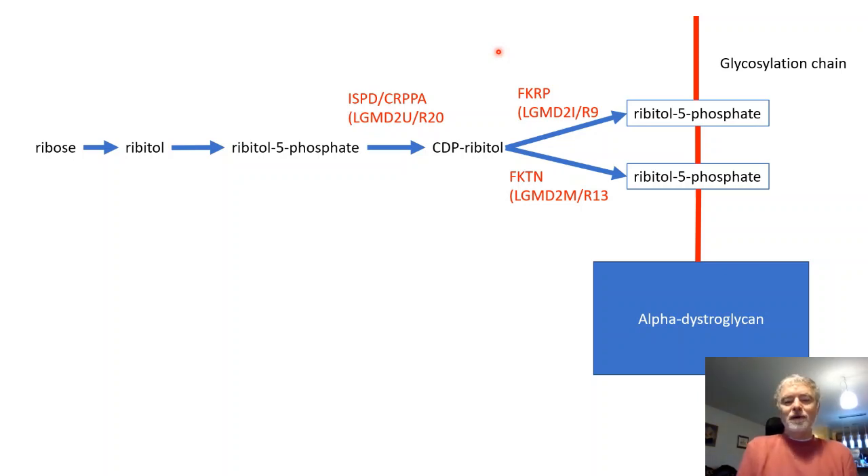The idea is that in any of these muscular dystrophies the enzyme isn't working very well, but we know it's working to some extent because basically if this pathway didn't work at all, a person — or for that matter a mouse — couldn't survive. So if you just give more ribitol to a person, that'll increase the amount of all the molecules on this pathway, and then increase the amount that this not-very-good version of the enzyme is able to stick onto the chain of sugar molecules on alpha-dystroglycan.